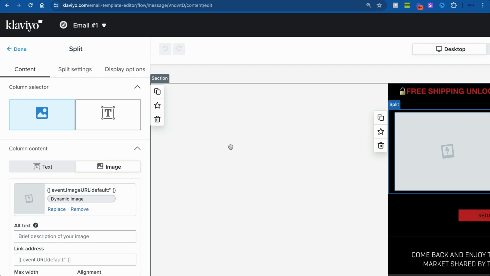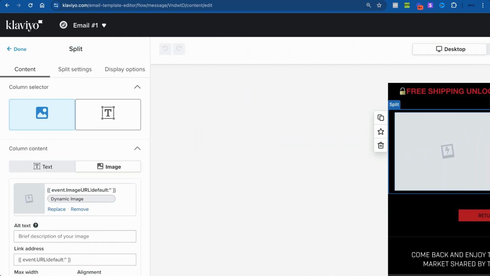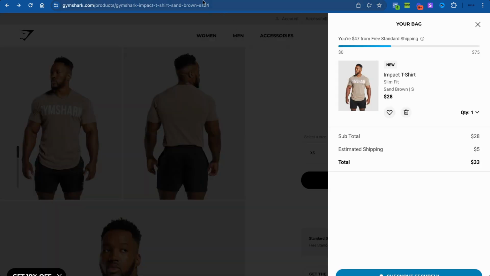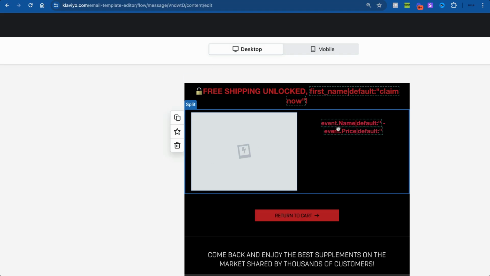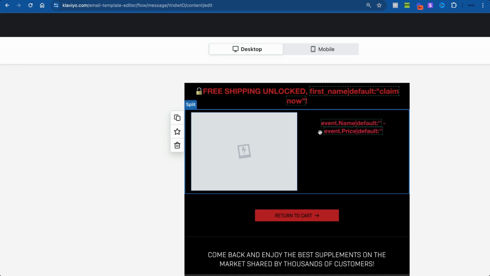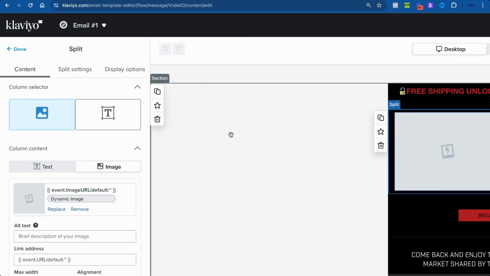So I went ahead and chose a template, and this is basically how it would look. It's a split. Now the cart is very different than the event and checkout, so the events are going to be a little different, right? But it's a very similar process. Now this split is telling us that these people who receive their abandoned cart are going to see the image that they browsed in the actual email, and it's going to say the event name. So basically the name of the product that they're browsing, and the name of the product they added to the cart. And you can add the price as well. You can remove the price if you want to, and you can even remove the name. But this is basically how it looks.